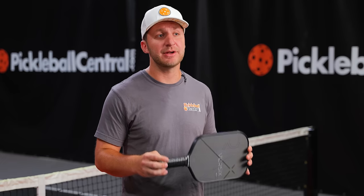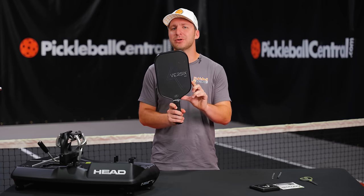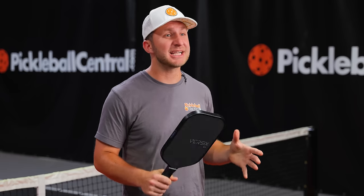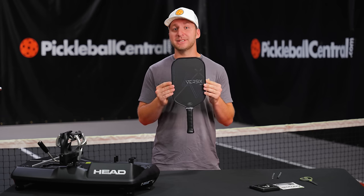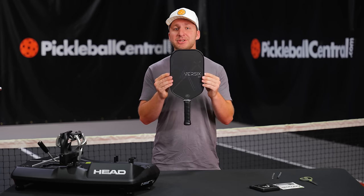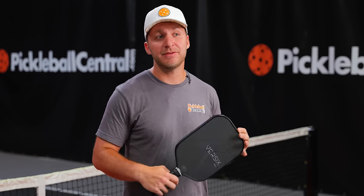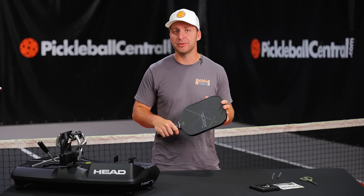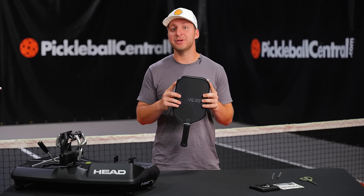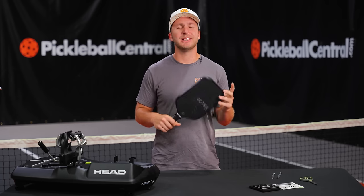So if you're looking for a little bit more stability and forgiveness in your game but don't want to sacrifice any hand speed at the net, using the bottom corners is going to be a great choice with your weighted tape. If you want maximum stability and don't mind a slight increase in swing weight being harder to swing at the net but unlocking your paddle's full potential for consistency and forgiveness, weighting the 3 and 9 positions is the setup for you. Now, if you're not getting the power you want out of your paddle and find it pretty easy to swing, the top corners could be an excellent choice to unlock more power potential and plow-through, all while improving stability — if you can handle the increase in swing weight and the slight raise of the balance point.